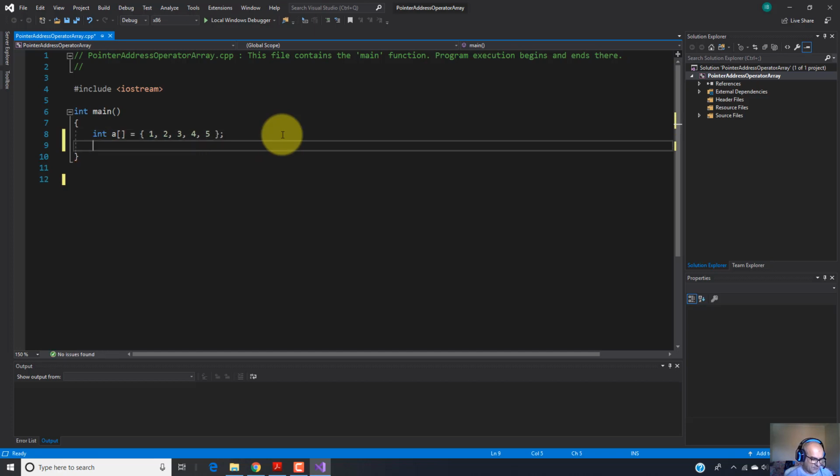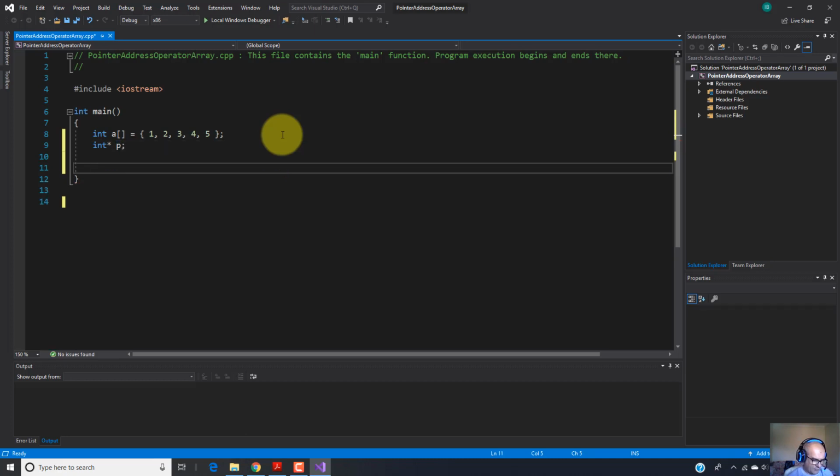On the next line I'm going to declare an integer pointer named P, and here I'm going to use this for loop which will help me to go through the entire array. To do so I'm going to declare an integer variable I assigned 0, semicolon.